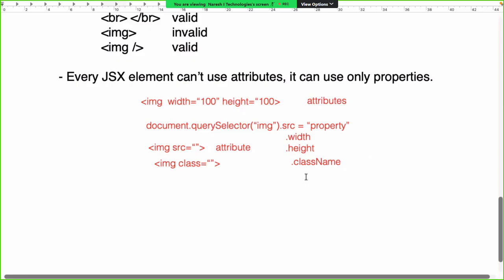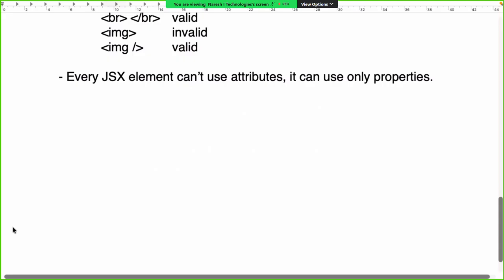In JavaScript, you might have learned how to access elements and display some binding data, some dynamic properties. Right? So in JSX, we cannot use attributes. We have to use what? Properties. So generally, JavaScript uses properties. HTML don't use properties. Right? Almost all property names, attribute names are same. Some are different. So JSX cannot use attributes. Here all should be what? Properties.